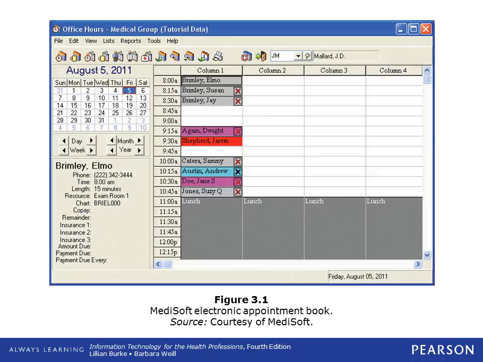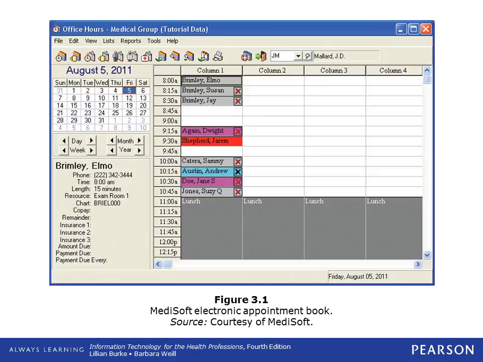The next slide, which is slide number, let's see, 4, 5, 6. Slide number 7 actually shows you a picture of Office Hours software. And if you notice, you see the calendar where you can choose the date.